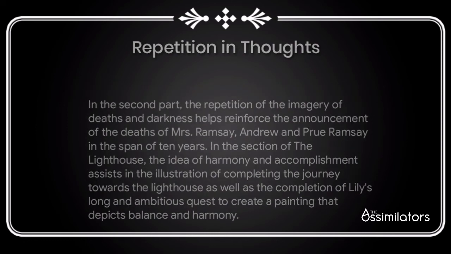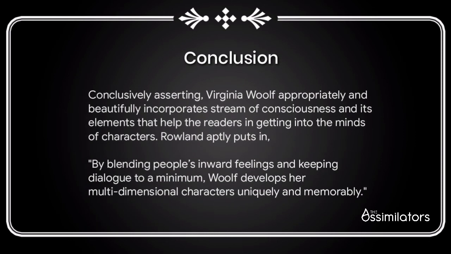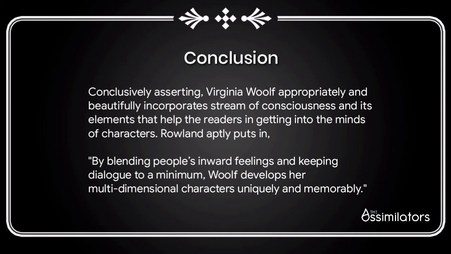Conclusion. Conclusively, Virginia Woolf appropriately and beautifully incorporates stream of consciousness and its elements that help the readers in getting into the minds of characters. Rowland aptly puts it, quote, by blending people's inward feelings and keeping dialogue to a minimum, Woolf develops her multidimensional characters uniquely and memorably, end quote.